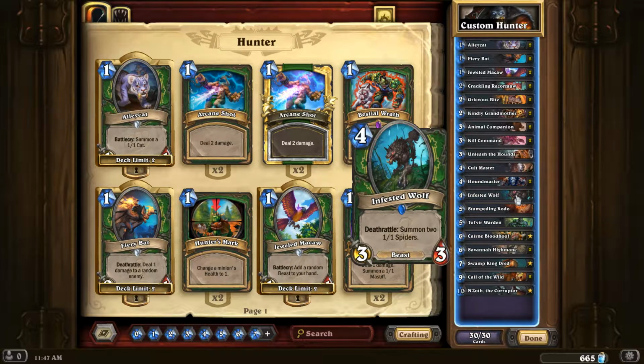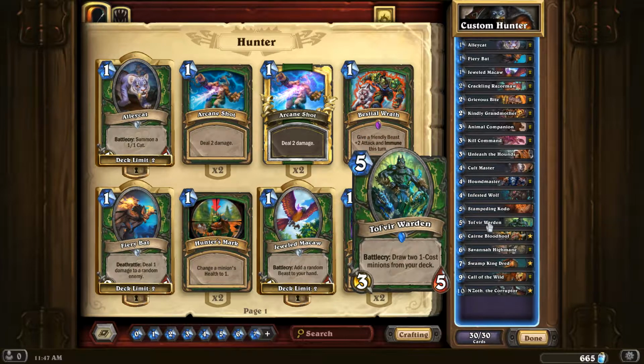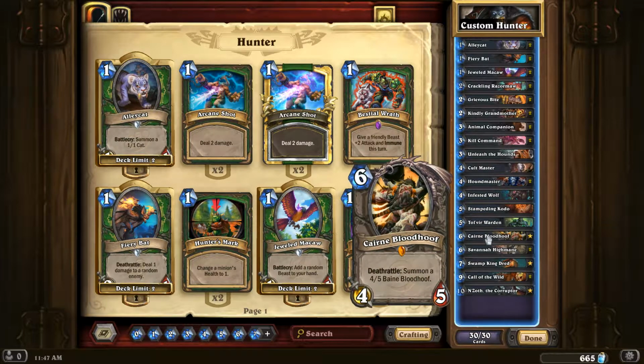1 Infested Wolf. I think this was the last card in the deck. It is a death rattle. Meh. 1 Kodo, because it's a 5-drop. Also meh. 1 Tolvir Warden. We do have 6 1-drops in the deck, and we're looking to start with a couple, but hopefully we get value out of this. A Karen, because we're an Inzoth deck.